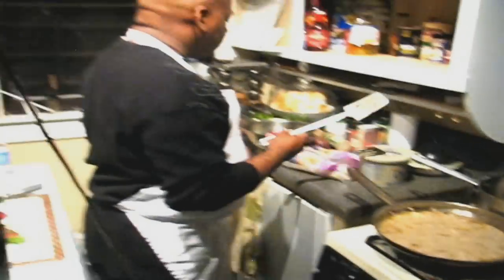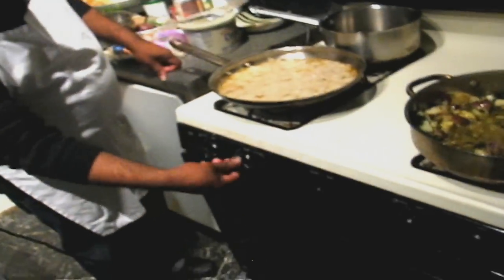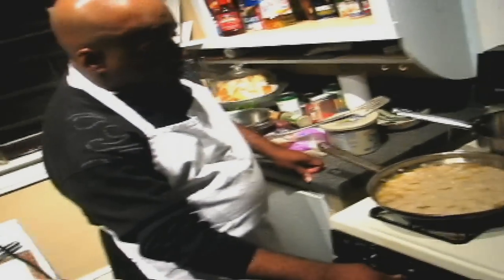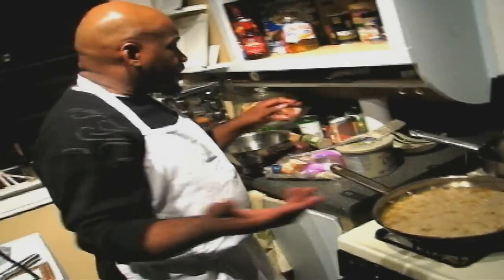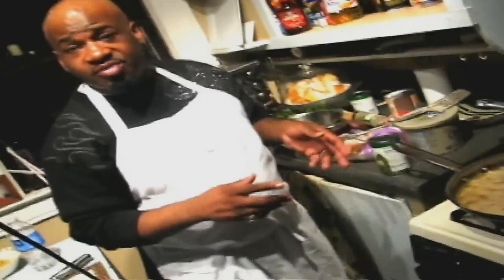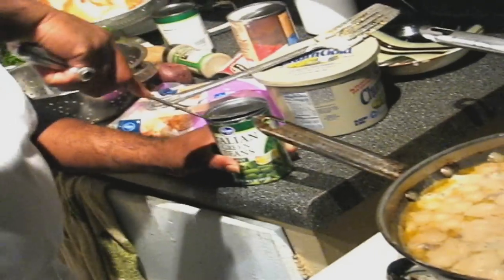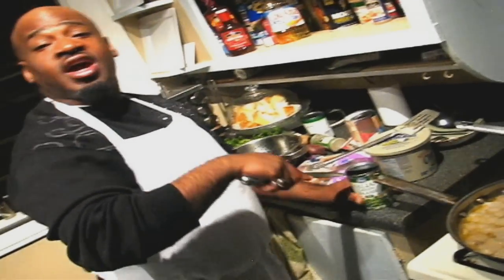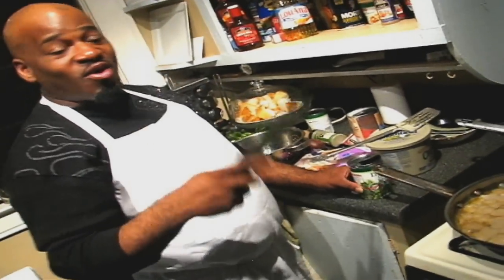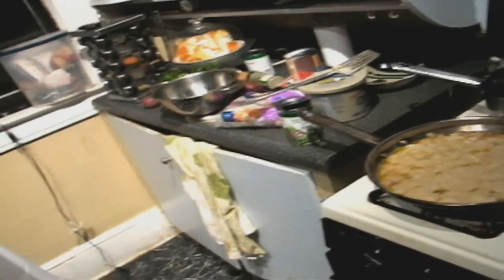Okay. So while that's doing that, we're gonna go ahead and do some green beans. Now, you can get some fresh green beans if you want to. But baby, you can get you some canned green beans and go on and open them up. Now, once again, in the hood, be careful if you gotta do this. If you got one of those can openers like me that might not open the can all the way, go to Old Faithful, pull out that knife. Let me clean this off before I get in there, because I'm getting real hood now.